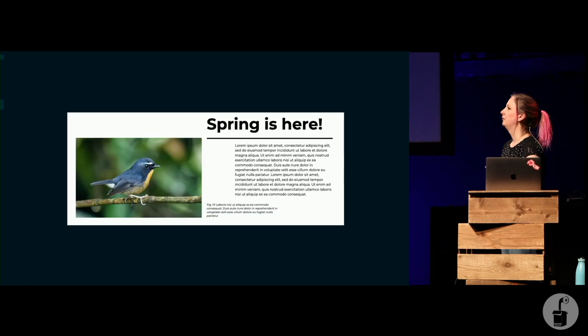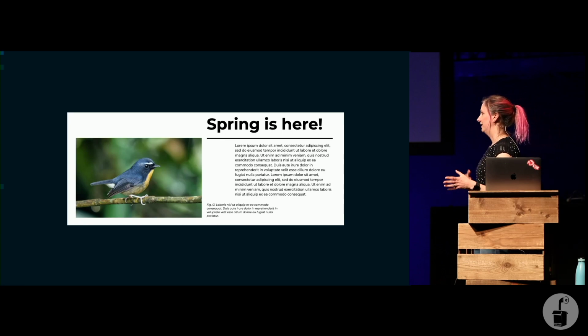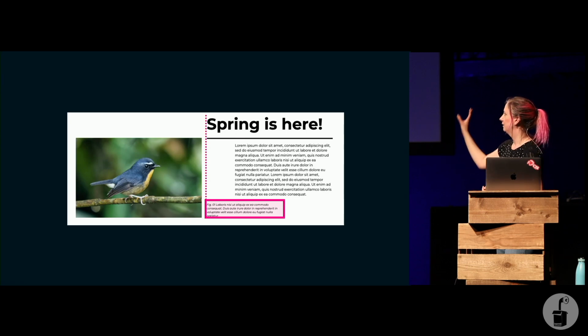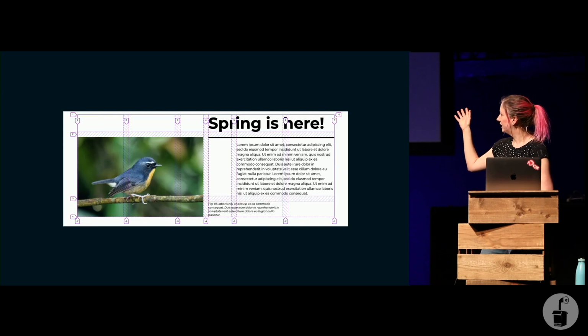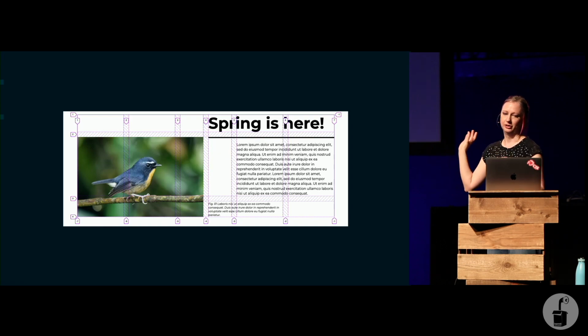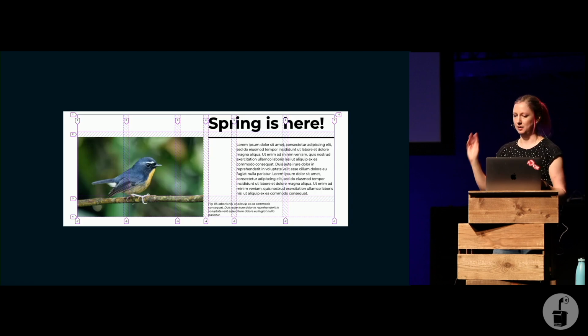Now, that's the most common or obvious use case, but there are some other cases where it could help us as well. So in this grid component, we want this figcaption to align with the heading. And this is how our grid looks if we inspect it. Firefox allows us to inspect subgrids as well as the parent grids. So this is the grid inspector I'm using for this.